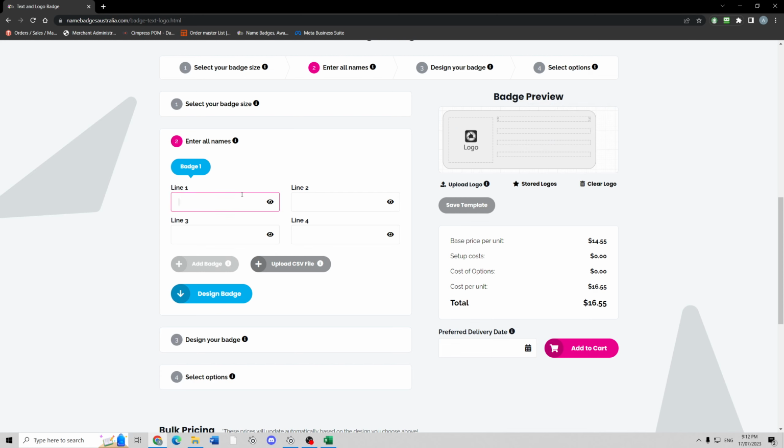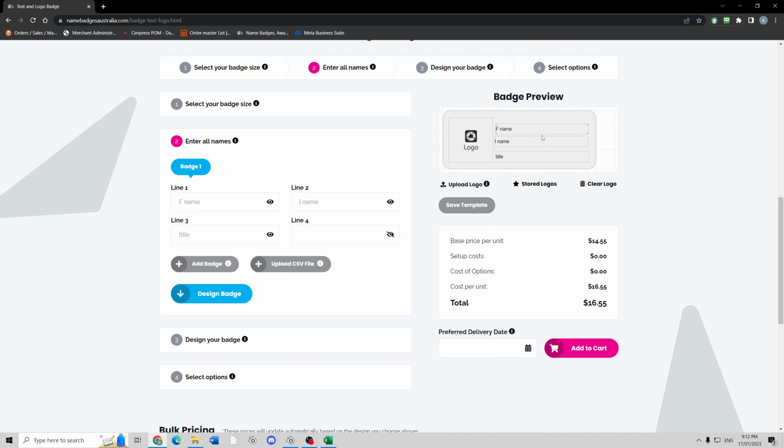What you want to do is add some placeholder text, like for example, where you want the name to be, and the job title, even if you want to change that around and maybe have last name up there, first name there, job title there. And then if there are extra lines you don't want, you can see there, you can press this little I and it will hide it. So let's say for this one we only want 3 lines of text.